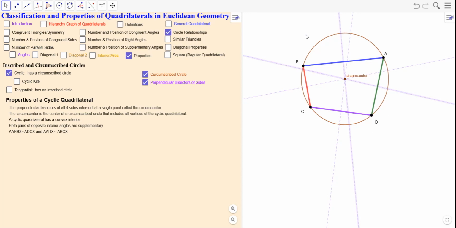Now, one thing that's interesting that we proved about triangles is that all triangles are cyclic, so we can always make a circle that hits the three vertices of any particular triangle. But for a quadrilateral, there's no guarantee that the fourth vertex is going to be on there. But if the perpendicular bisectors of all the sides meet at the same point, then that point is equally distant from all of the vertices. So it will be what we call the circumcenter, the center of the circumscribed circle.